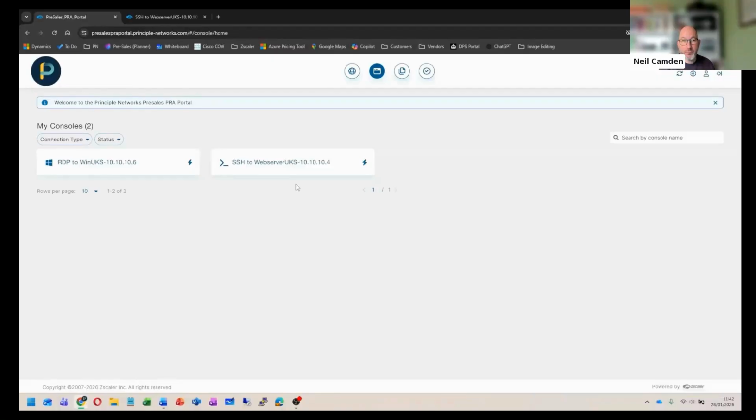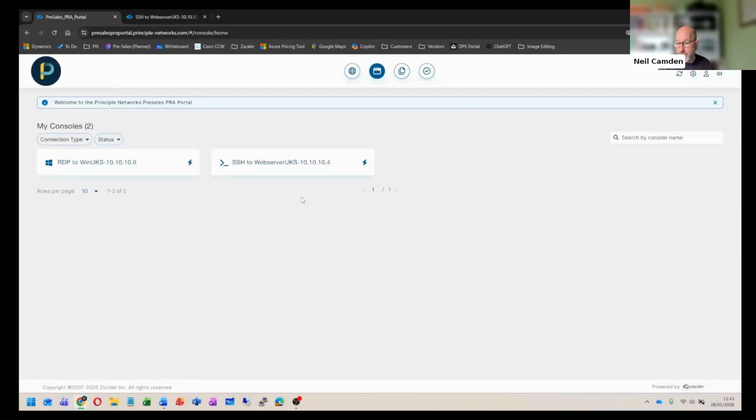And just because I can reach that SSH server doesn't mean I can actually get to any other servers on the network, whereas the legacy way of doing this would be through a VPN client, which would get the user onto the network, from which point they would normally have access to all the resources available on that network, because they're then considered a trusted connection through that VPN. Zero Trust does away with that idea of trusting someone just because they're connected, and it will re-authenticate and re-verify every connection every time it's made.